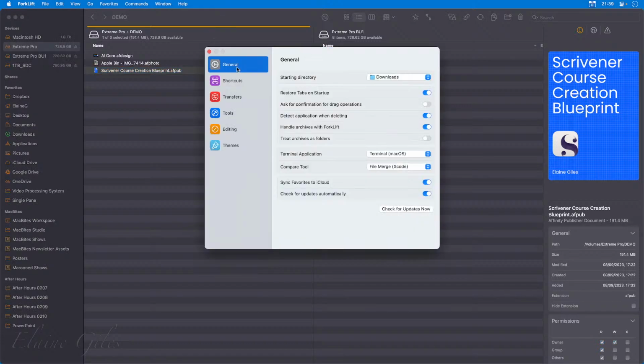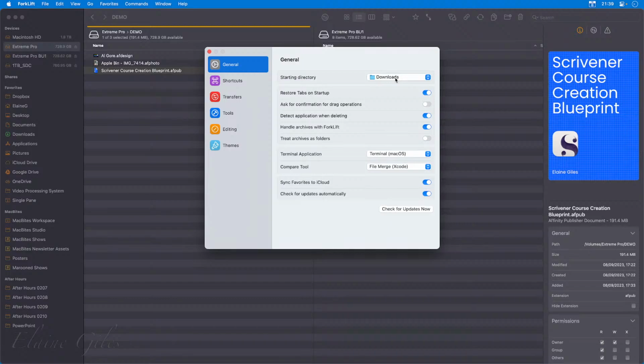First off, you have General at the top, and you can decide what the starting directory is. Now, I've made the decision on this machine, purely practical. I am not going through the pain of backing everything up, and I'm talking data, not settings, backing data up from a million different places on my main hard drive. So I'm only putting files into the downloads folder. The logic of that is, Dropbox is backing itself up, and if I download something, it goes into the downloads folder. So I might as well just use the downloads folder and then take everything out of there at the end of the day. That's what I'm doing, and that's why it's pointing to the downloads folder.